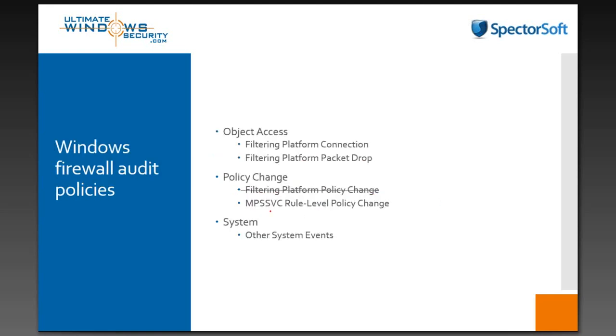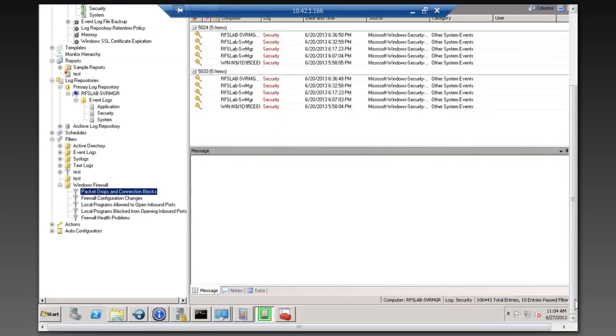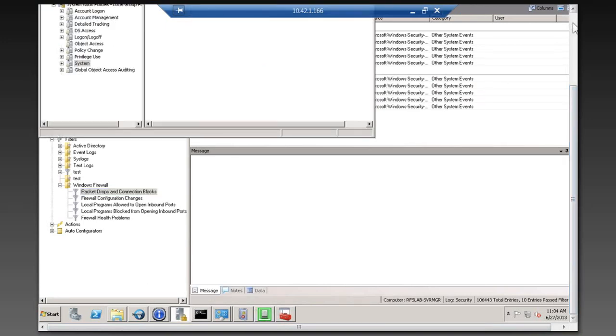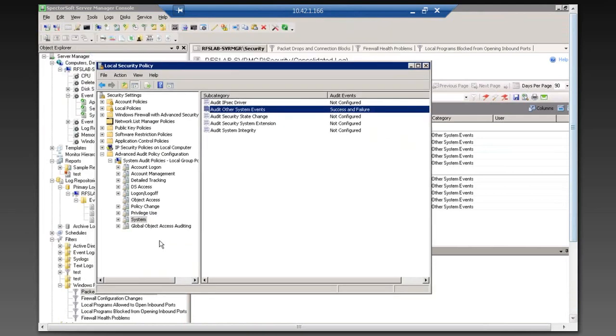So here are the Windows audit policies that give you firewall events, and they are scattered between 5 different audit policy subcategories. So in fact, I'm going to go over to Windows for this. Let's bring up the local security policy tool. But certainly, folks, in the real world, you wouldn't want to use the local security policy tool for systems joined to the domain. You'd want to configure this to be a group policy, right? But the interface is the same.